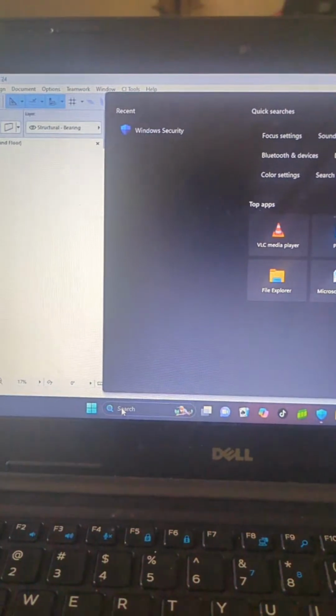So you can see our window here, our PC. I'm repeating the procedure now on how to switch off the Windows security. Just come to your PC here. You can search for Windows security.